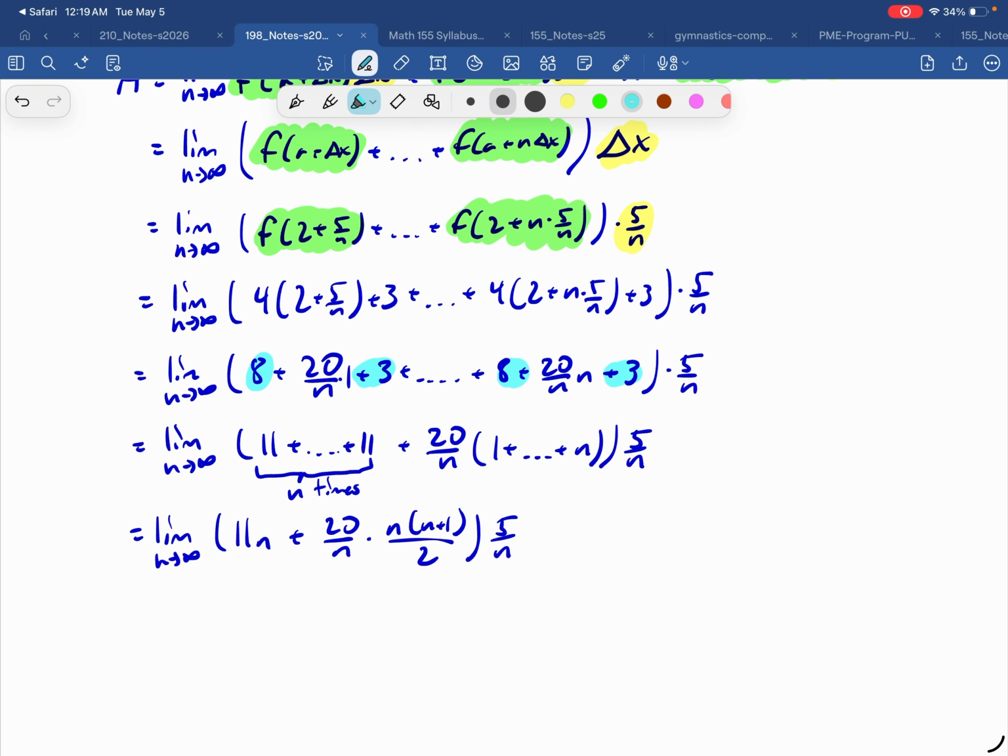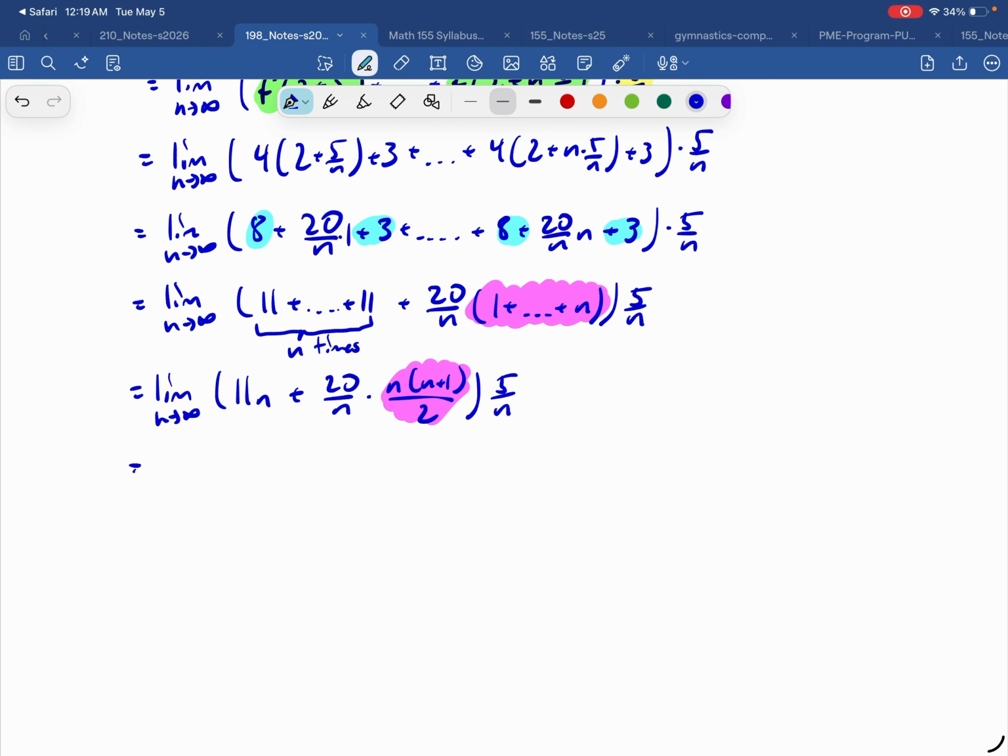So just to point out, all of this became this. Again, this is not something you need to know, but I just think it's cool to show you. Anyway, if we keep going with this and we simplify a little bit, look what happens. The 11 over n and the 5 over n, if we distribute that 5 over n, we just get 55. I hope this is starting to look familiar because we're going to wind up getting 100, with the n's canceling out the way that they do, 100n plus 1 over 2.